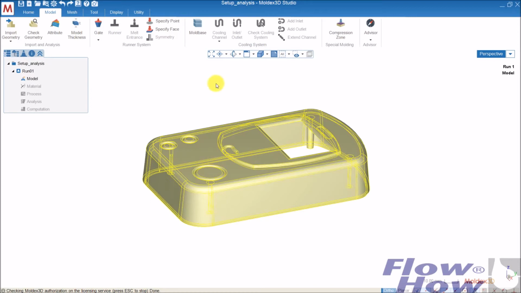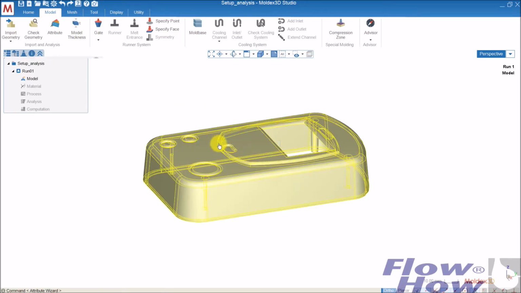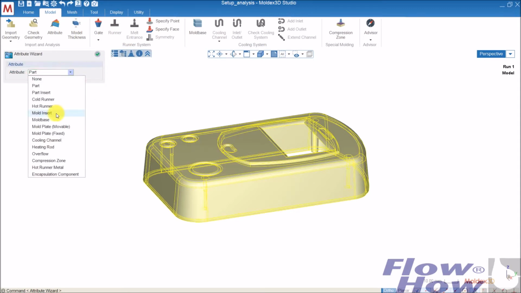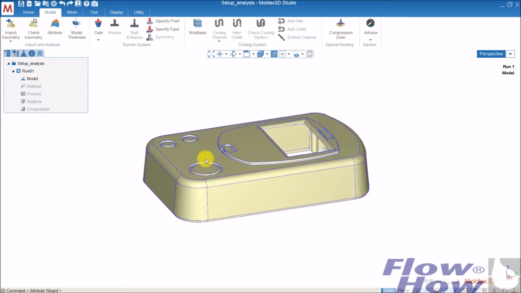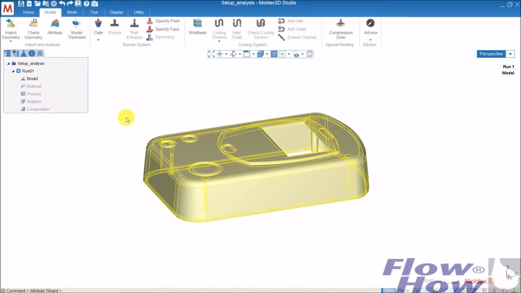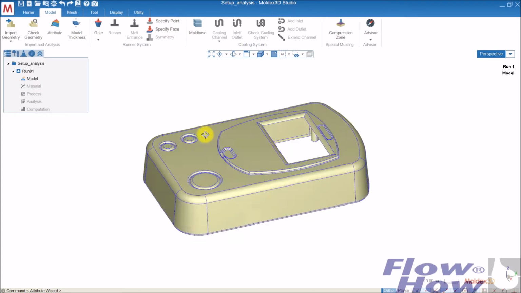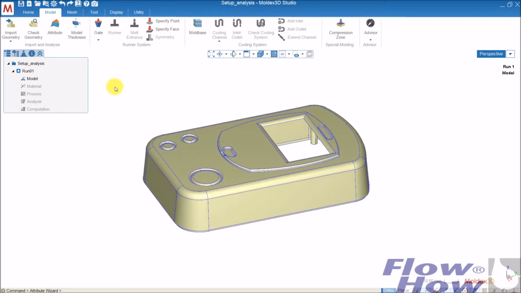In this case, I double clicked it. I could also click on it, right click, say edit here. I can change things. Or I could go to attribute, mark it, say choose correct. Okay, now we have a part. I just want a simple model because it's just how to set up the analysis. It's not how to mesh things or something. You can look at other videos for that.